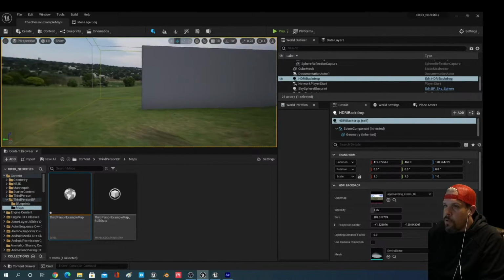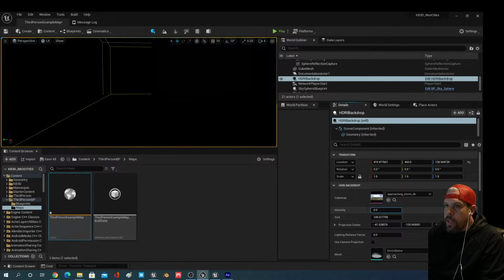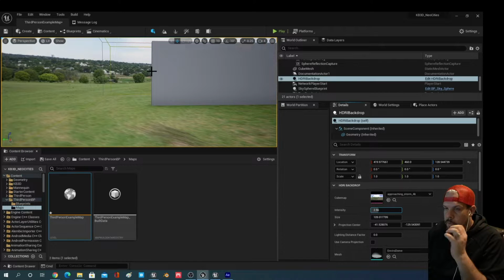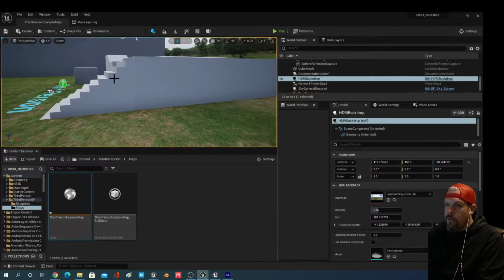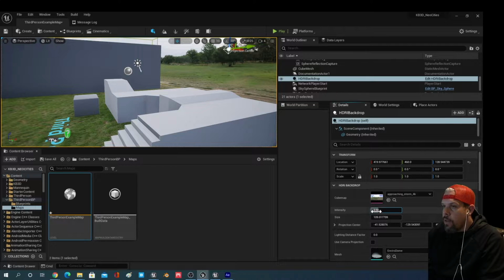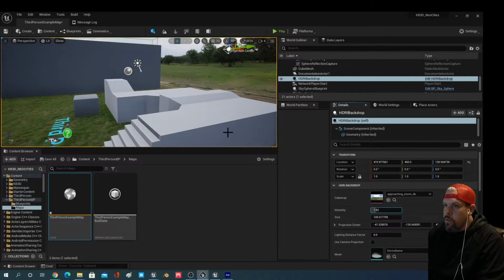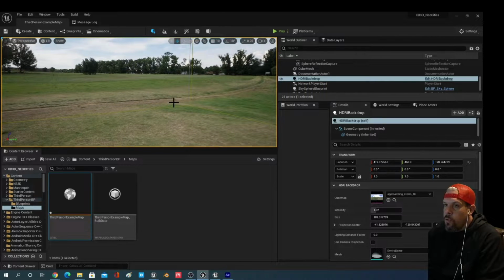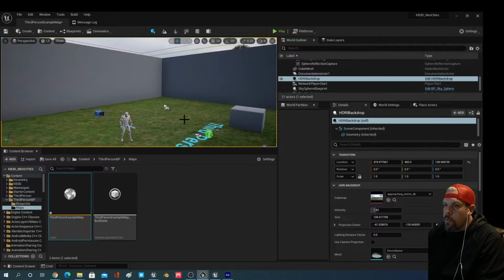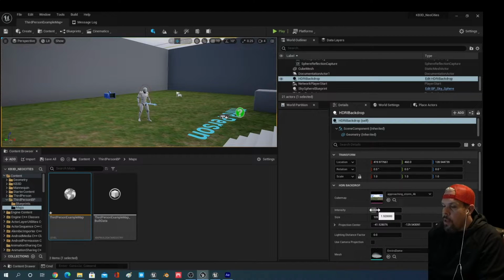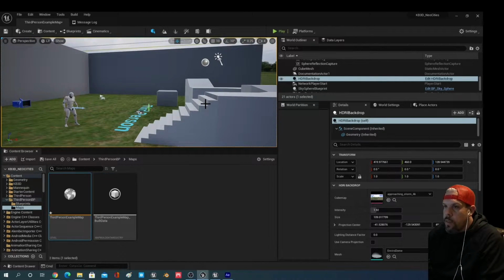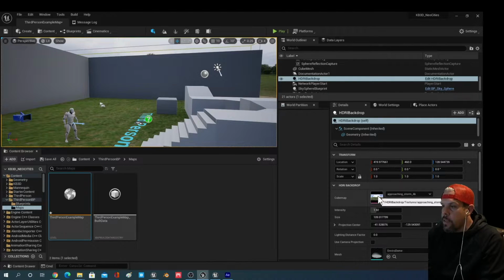So aside from moving that around, you have a number of other settings here in your details panel that you can change. The first one here is the intensity. The intensity is relative to the actual, again, HDRI file that you've made. So you can think of it like a gamma setting to some extent. You can adjust that based on how you want your scene to appear. This is entirely up to you, entirely up to what fits the assets that you're going to put into the scene, etc. And as you switch between different HDRI files, just know that you'll likely have to adjust the intensity because it's relative to the actual HDRI asset that's in there.